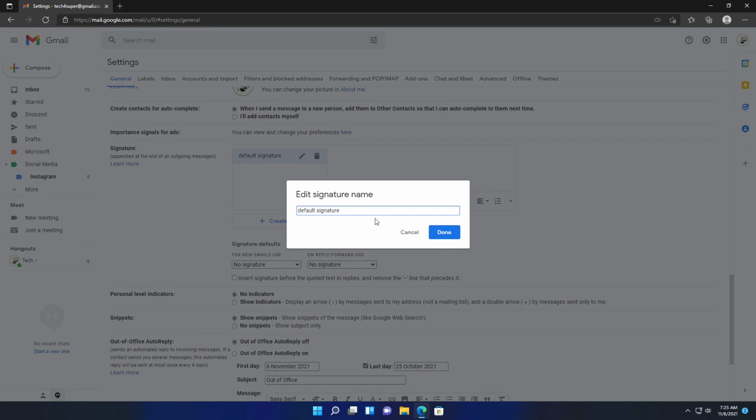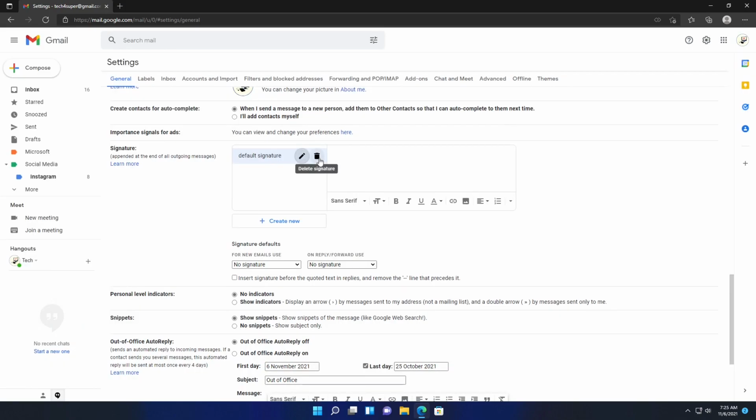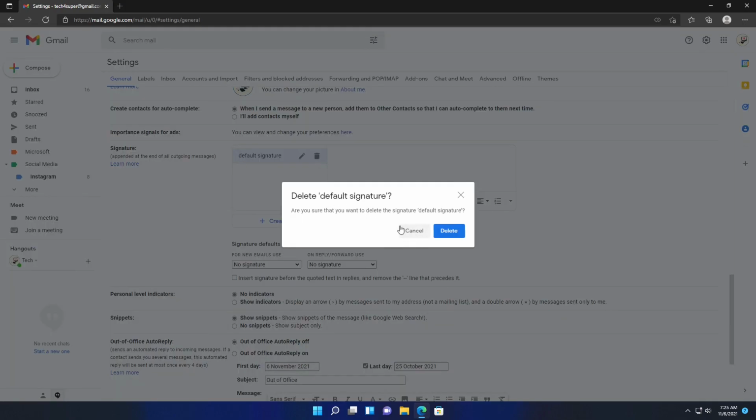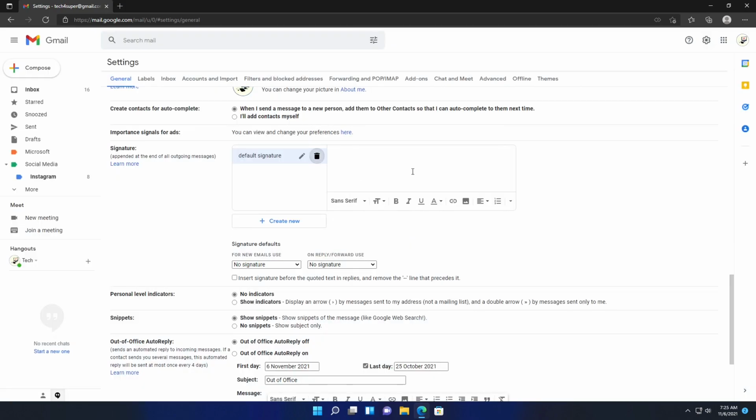From the left side box, you can see the list of your signatures. You can edit or delete them using the relevant icon. Add your signature text in the right side box. If you want, you can format your message by adding an image or changing the text style. You can change the font face, font size, format text, change color, add links to your text, insert images to your signature, add bullets or numbering to your signature, and more.